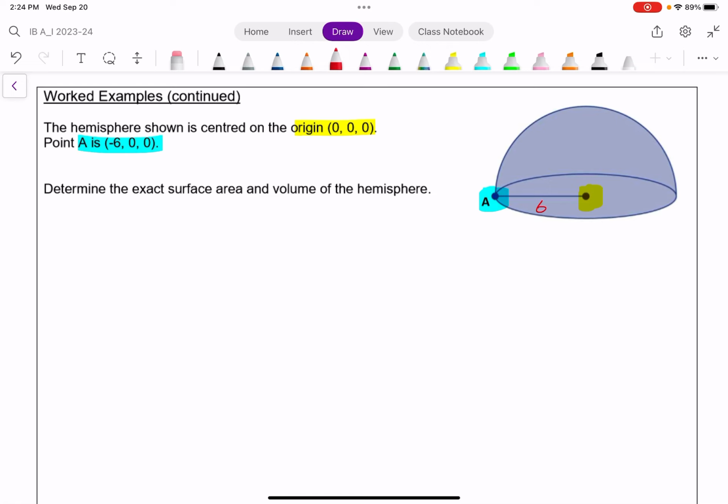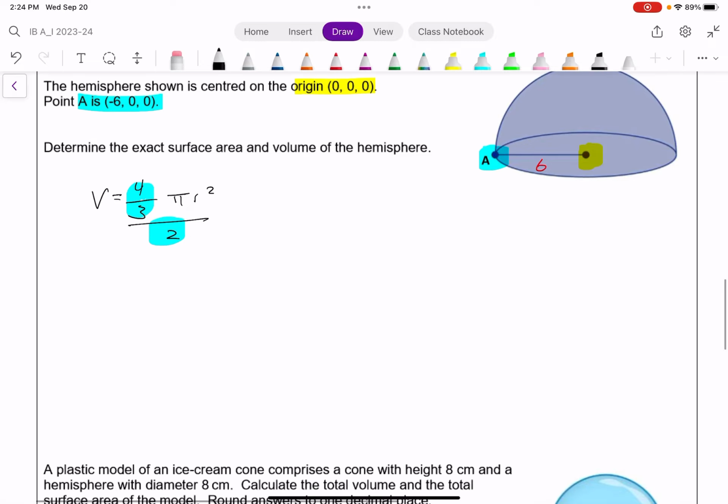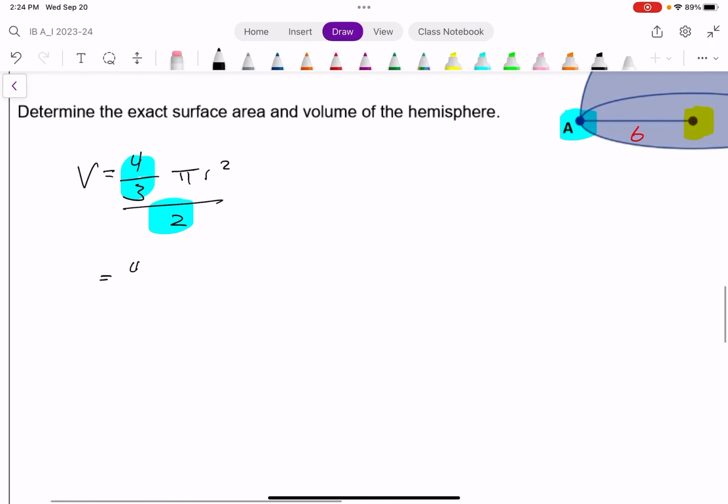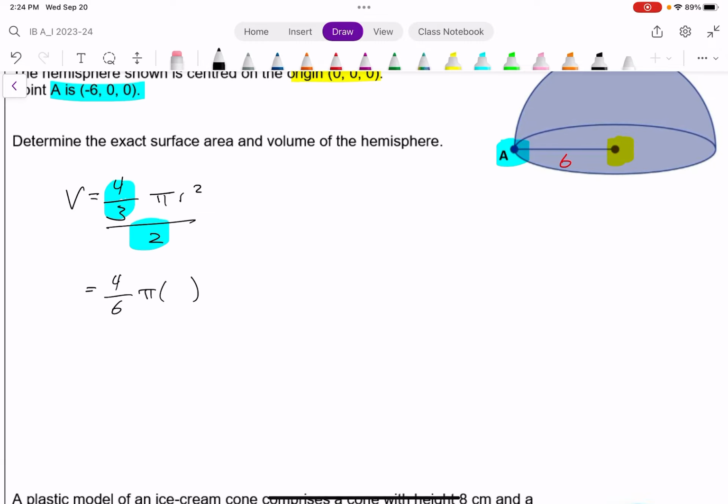So I'll start with volume first because it's a little bit less work. So volume of a sphere is 4/3 pi r cubed. That's a full sphere. For this, I have half of that, so it's all this divided by 2. Well, keep in mind 4/3 divided by 2, same as 4/3 times a half, same as 4/6, or 2/3, but I'll leave it as 4/6 for now. This formula is fine, but it's a little bit nicer not to have a fraction inside a fraction. So I'll have 4/6 times pi r cubed. However, the radius again is 6.